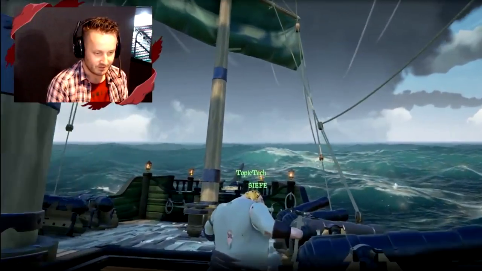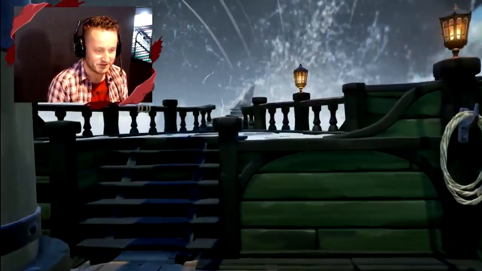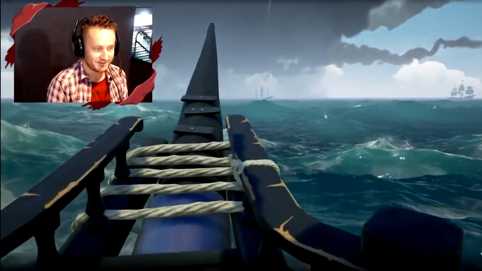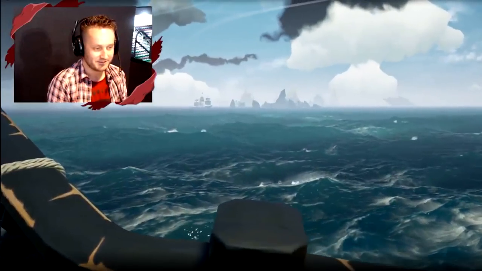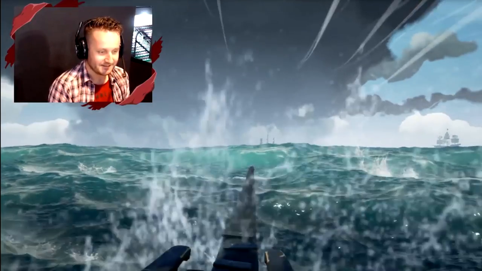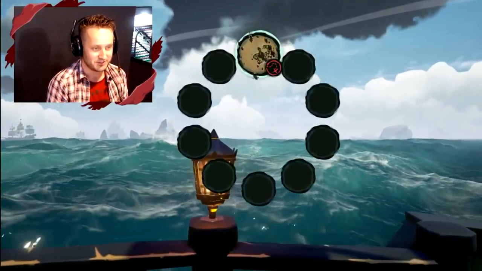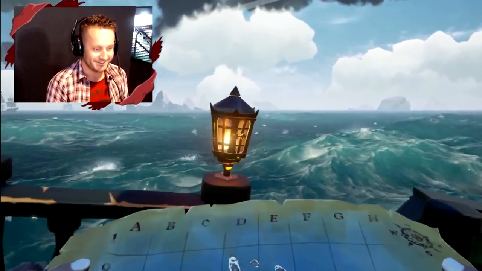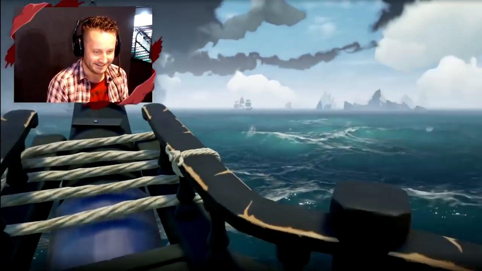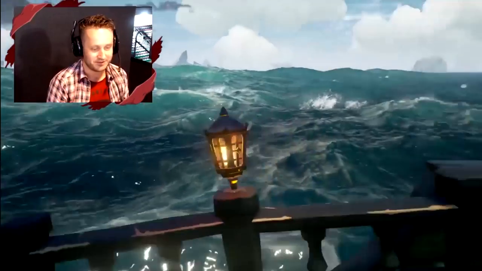Oh wow! Hold on, there's two ships. Where? It's directly ahead of us. Did you put us on veteran pirate? Oh, there is two. Oh no, God. And is there another one? There's also a massive storm in front of us. Can we get a pending F in the chat for what's gonna happen right now? There's three more ships.